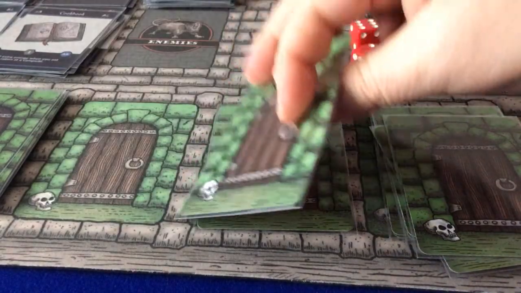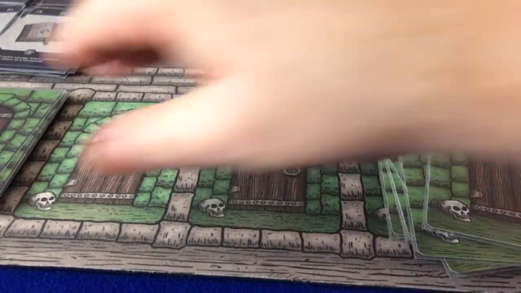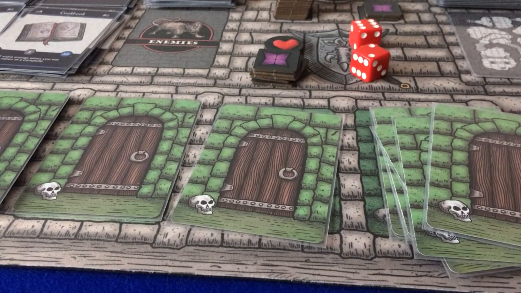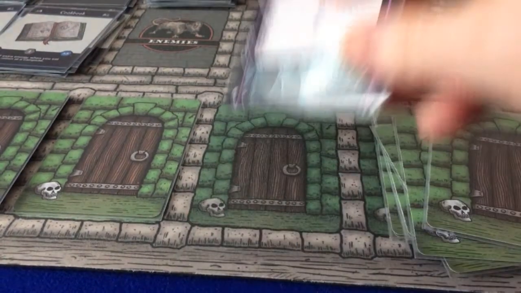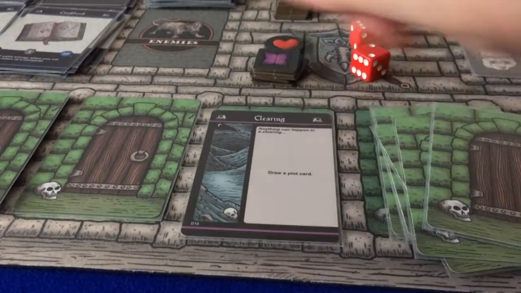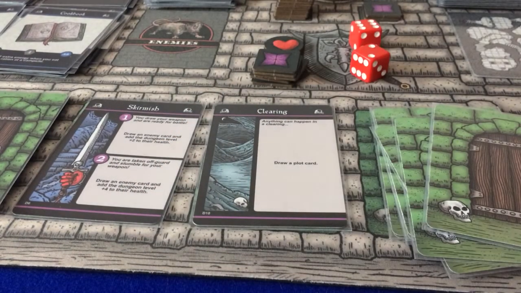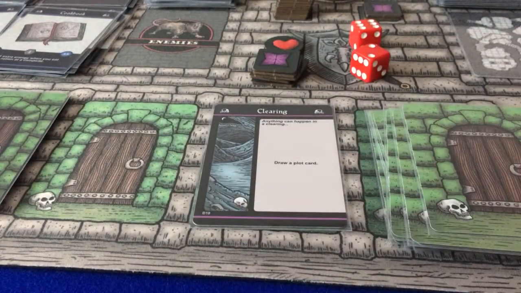Those 2 cards gone. The next 2. I think I'm going to use my lamp. Once per dungeon level, you may reveal both dungeon cards and choose one. So let's see what we've got. Clearing, draw a plot card, or a skirmish. Well, the plot card takes me that 1 step closer to the bad boy. So let's get rid of the skirmish. We'll draw a plot card.